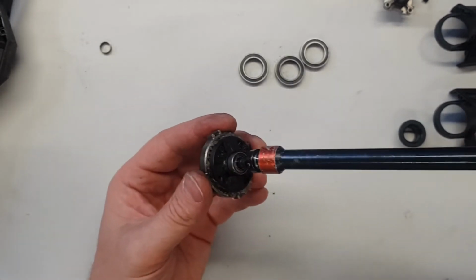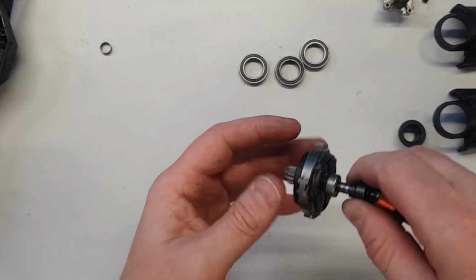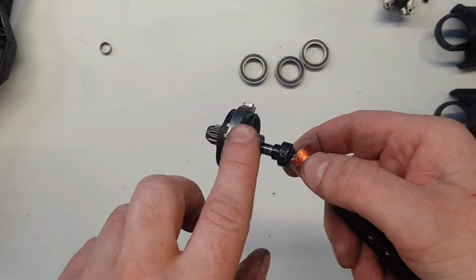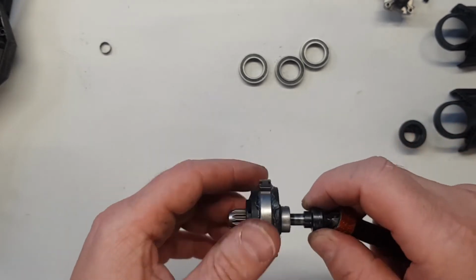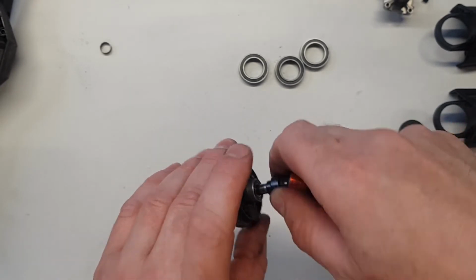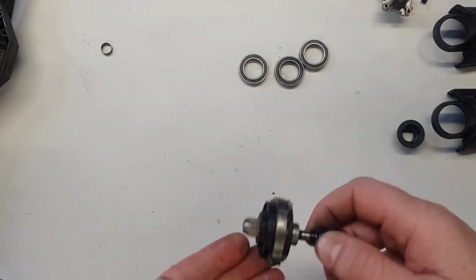So that's all done up. That feels a little bit tighter now because we've obviously got all that grease in there. And what I'm going to do, I'm just going to wipe away some of the excess around there because we don't need too much around there. That just will go everywhere. So that is then the planetary gear system done, and we will then come on to rebuilding the ring gear or the rear diff gear.